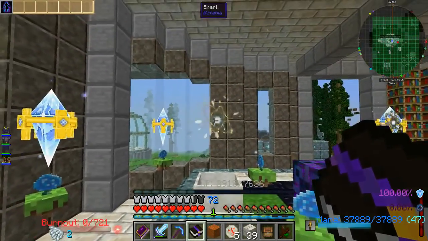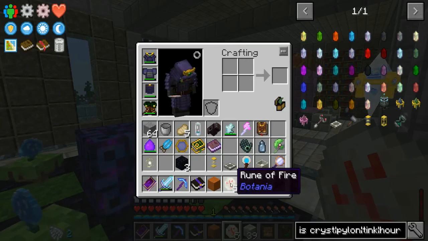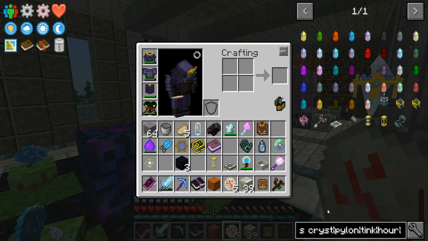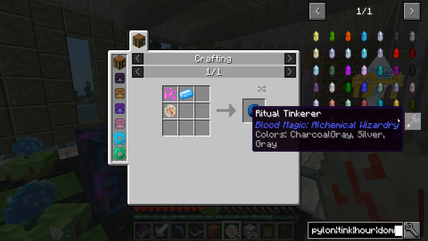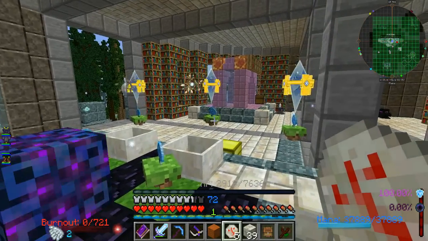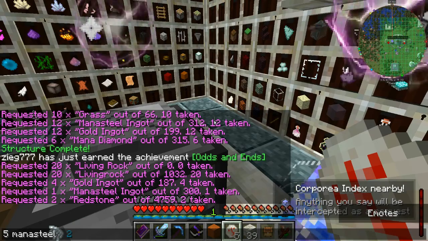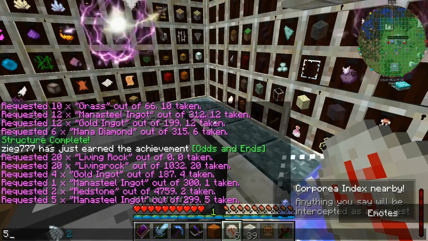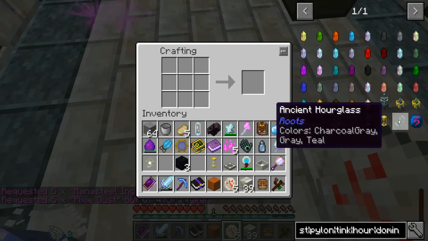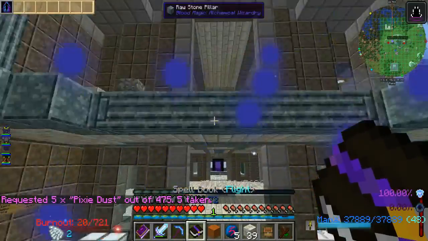So the next part of the puzzle here is giving it power. So what we're going to do, I actually need to upgrade this still. I got my Rune of Fire, but I actually need a Dominant Spark, which is Mana Steel and Pixie Dust as well. So let me grab that first. 5 Mana Steel Ingot. And 5 Pixie Dust. Cool. Let's toss these in here. Get ourselves our Spark Augments.